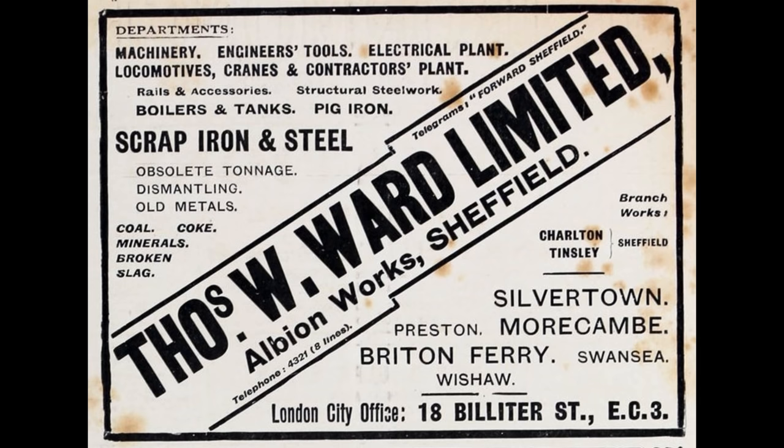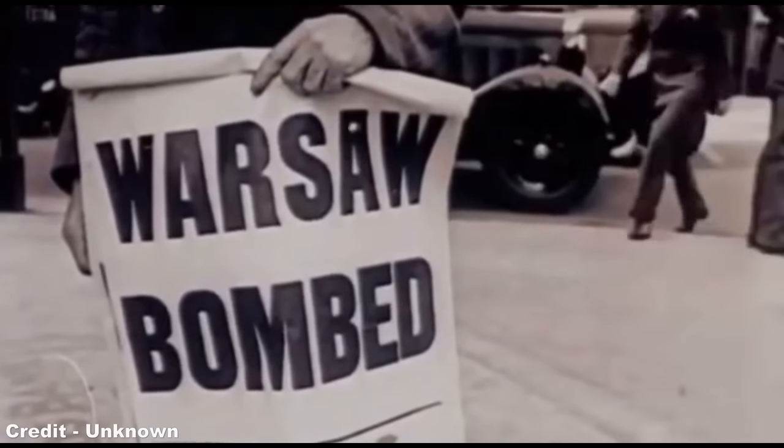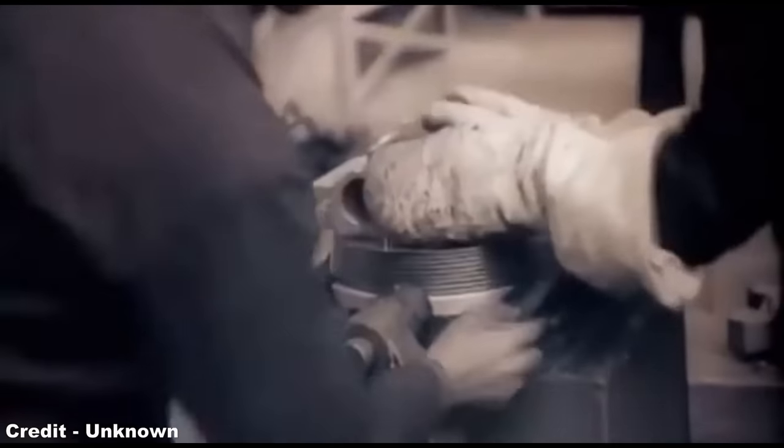With the company and factory put on sale, Triumph Motors was eventually bought by Thomas Ward Ltd, a Sheffield-based firm that originally specialised in steel, engineering and cement services before branching out into ship-breaking, with Donald Healy of later Austin Healey and Jensen Healey fame being placed as General Manager. But before car production could resume, war was declared between Britain and Germany on September 1st 1939, during which time all civilian car production was halted, while an air raid in 1940 completely destroyed the company's Gloria Motorworks at Holbrook Lane in Coventry.